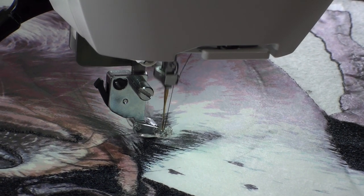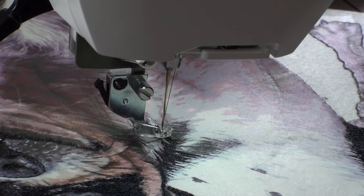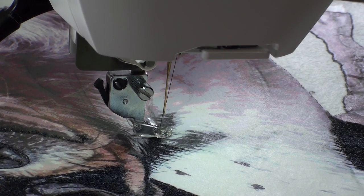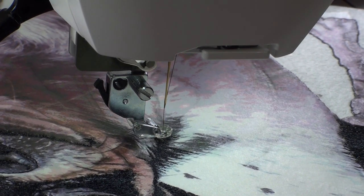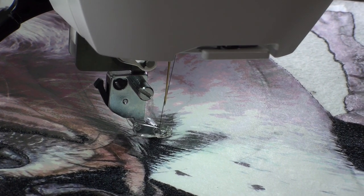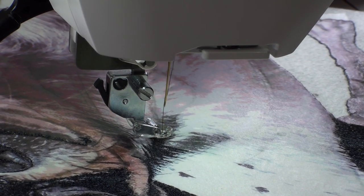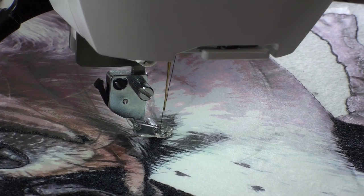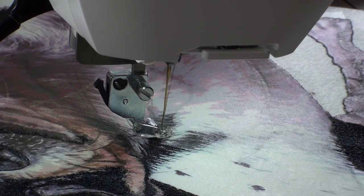Keep in mind, this is my first project. I'm not a professional, but I've had enough hours on this so far to learn a few things. And I want to share them with you, as I hope somebody would share with me. Not just my work, but how I achieved it, and things that I would want to know if I was wanting to try it for the first time. I hope I could save somebody time and materials and money just by sharing what I've learned. I think that's awesome. I'm not worried about anybody stealing any technique, because everybody develops their own. And that's the wonderful thing about artwork. It's very individual. Each person is unique.